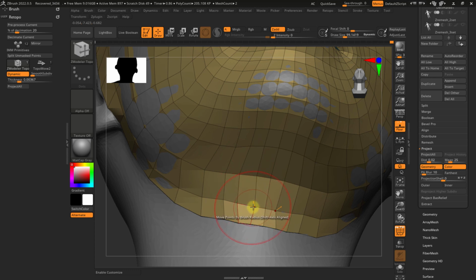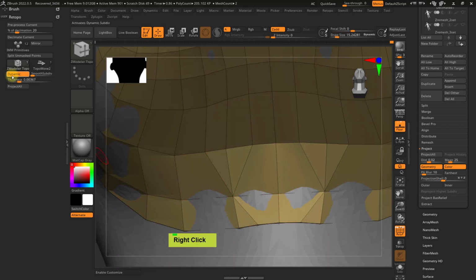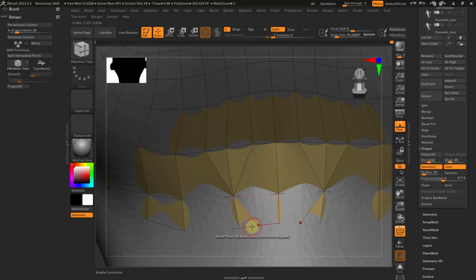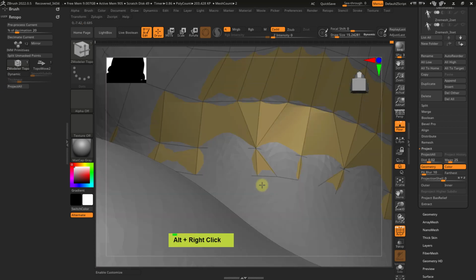So I want this point to be collapsed with this one. So collapsing that one. This point collapse to that. Same thing here. Collapse that one into it. Brush size is too big. Let me reduce it. And look for the normal, the actual. Okay, dynamic. Let me turn off dynamic, and hopefully that helps. Or different angle.